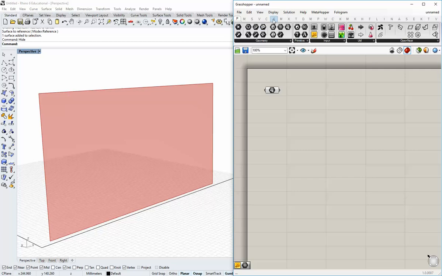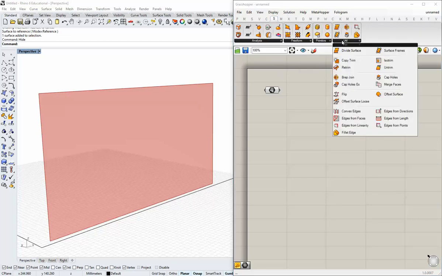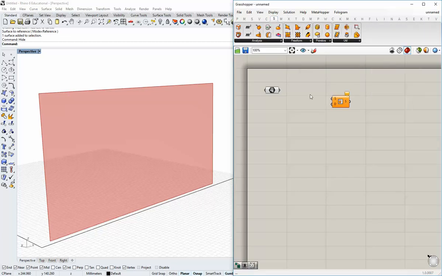So let's head over into our Surface tab here, and over in Utilities on the right you'll find ISO Trim. And what this is going to require is both a surface input and a domain. It's going to need to know how many times we want to break the surface down in both the U and V directions. So for a little bit more on the U's and V's, I certainly recommend heading into our course primary reference, which is the primer that's set up for you on the Miro board. But I'll speak just more generally about the U's and V's.